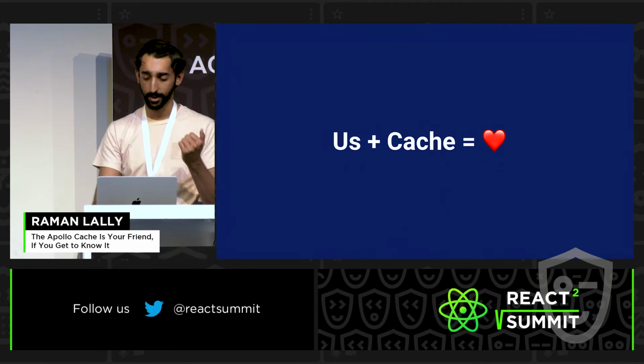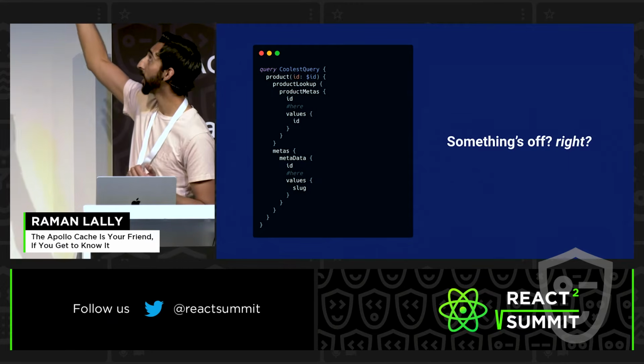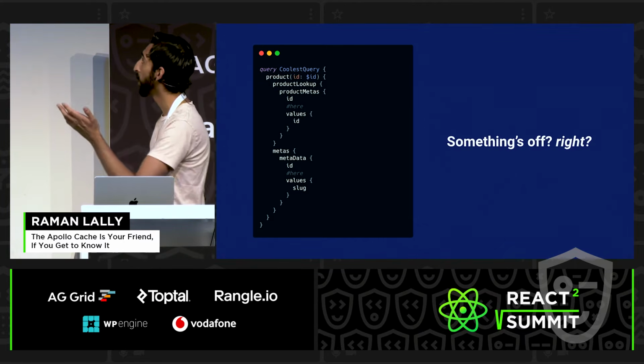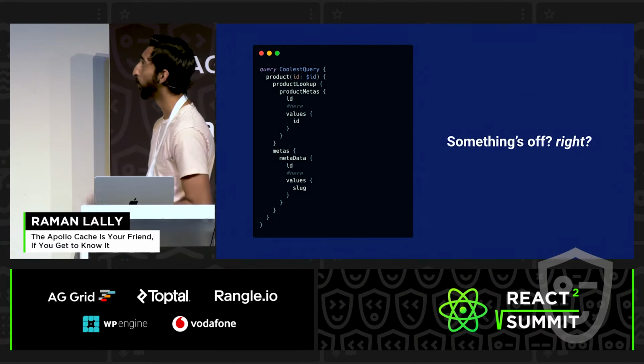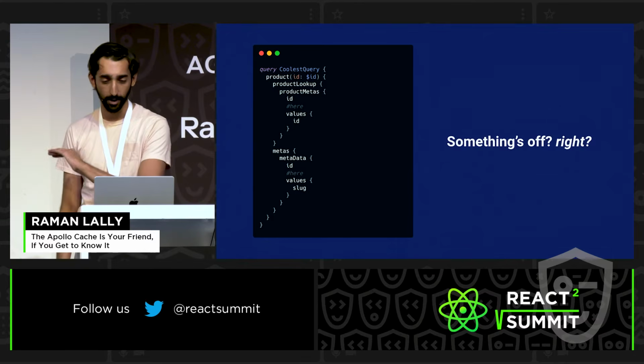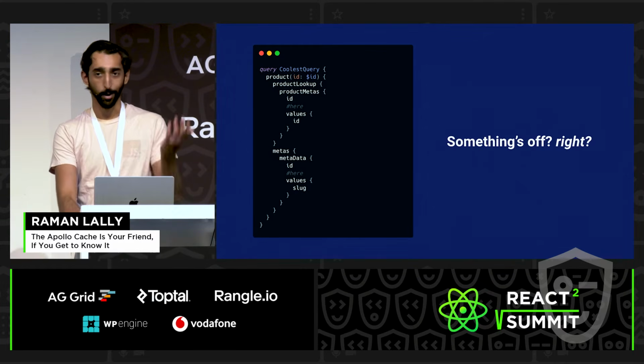So someone had created this query that was pulling out this product metadata. It looked like that. That's not it exactly. But there was something wrong in this query, and that second piece of data just wasn't coming in. They were querying it, nothing's there, and we're going to come back to this in a minute and see how we could fix it.